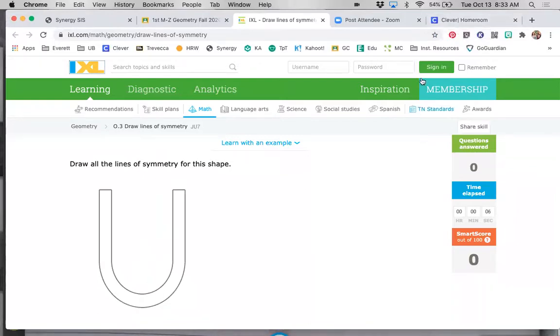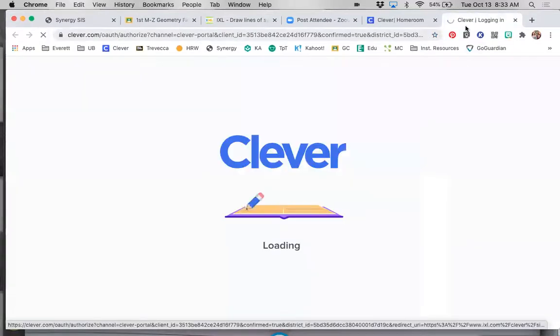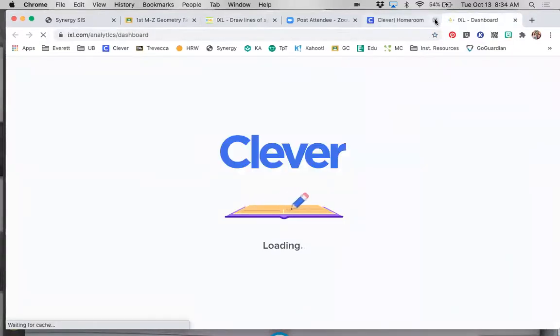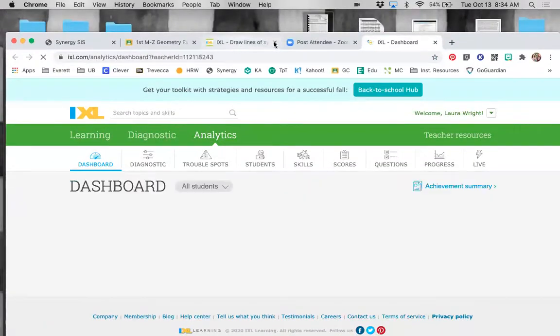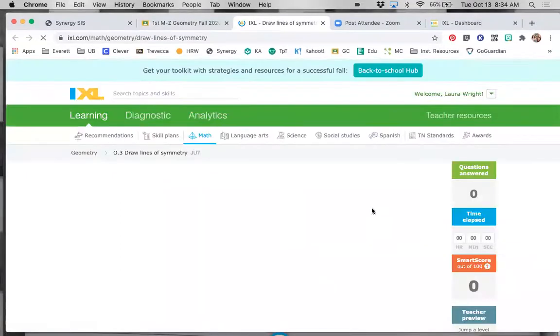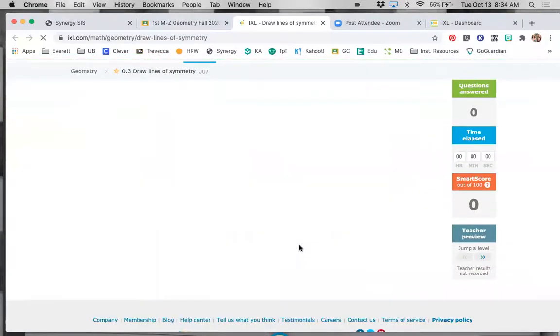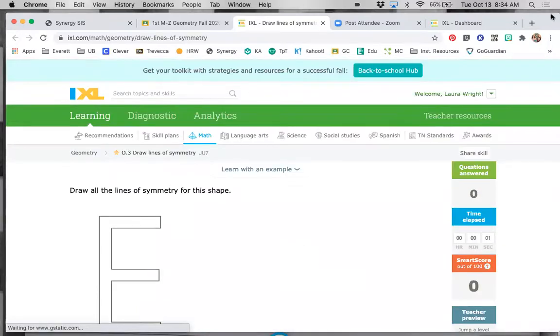You can see that letter U, and you're just going to cut it in half. Like that's literally all you're going to do, is cut it in half. So what you do is you click on the line, and the line will jump to different set places. Here we go. So this might not be a U anymore when the page loads. There we go. Now we have an E.